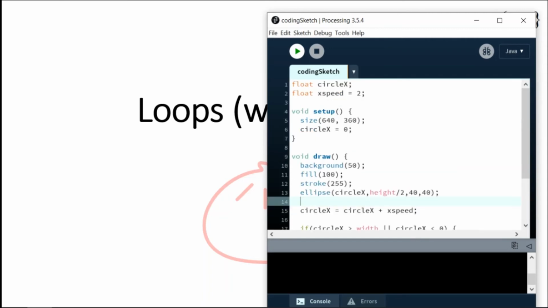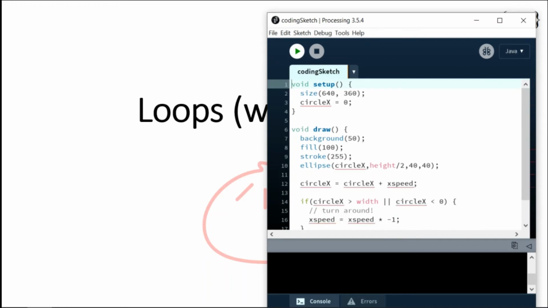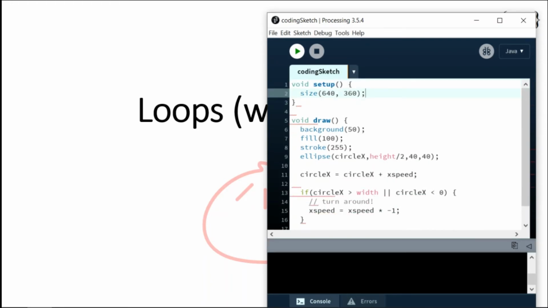So what we'll do is we'll just remove this because we're done with that. Let's remove that. And let's see, is there anything else we should remove? Let's set that to 400, 300 to make it a little smaller for you guys. Let's set the background to black so it's easier for you guys to see.